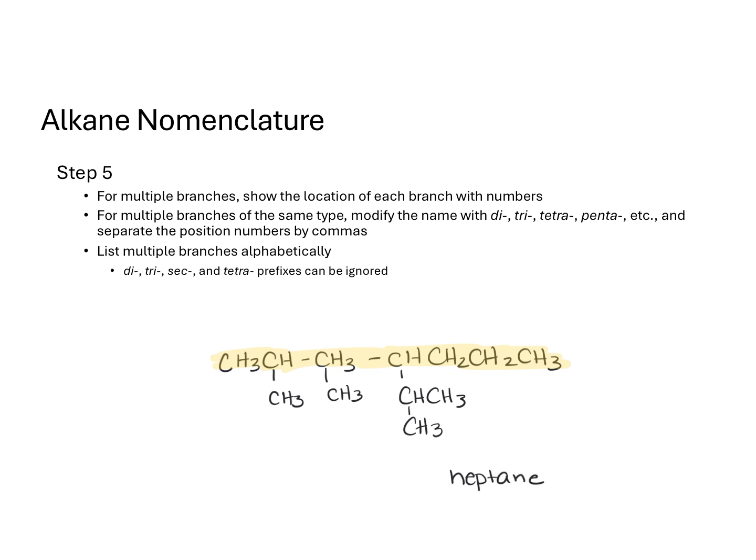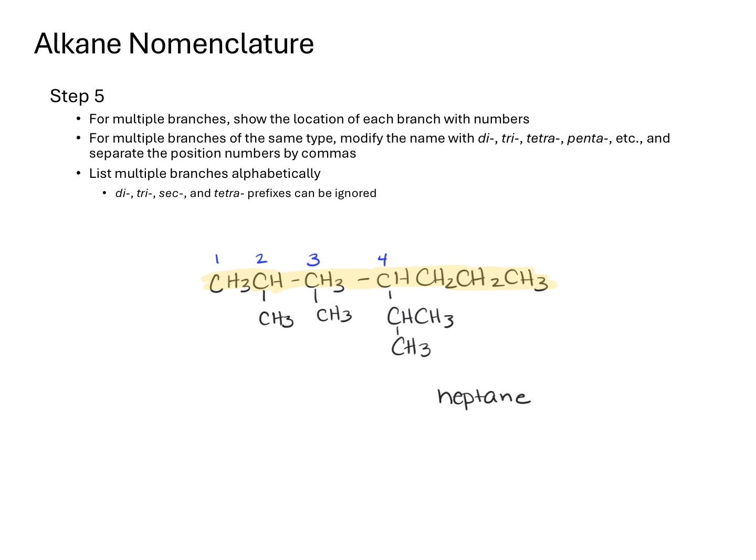Now, we need to figure out the numbers for these substituents. My suggestion is to automatically give yourself the lowest number: start numbering from the side closest to the substituent. So notice that this side is closer to a substituent than this side, right? We have to go a long way to get to the first substituent. So that lets us know that we need to number here. So 1, 2, 3, 4. Now you could go on and number on if you want, but we don't have any more substituents, so I'm going to stop there because those are the numbers we need to work with.